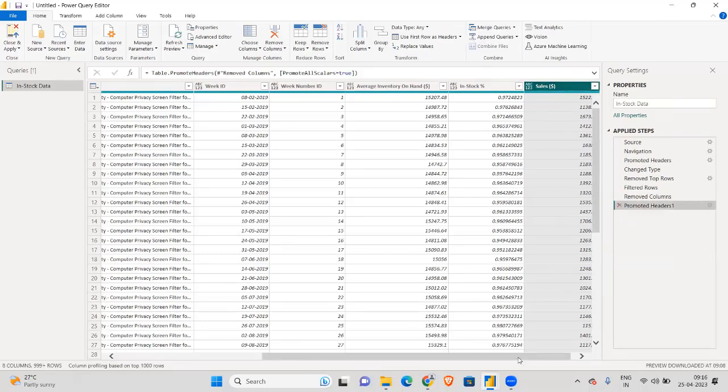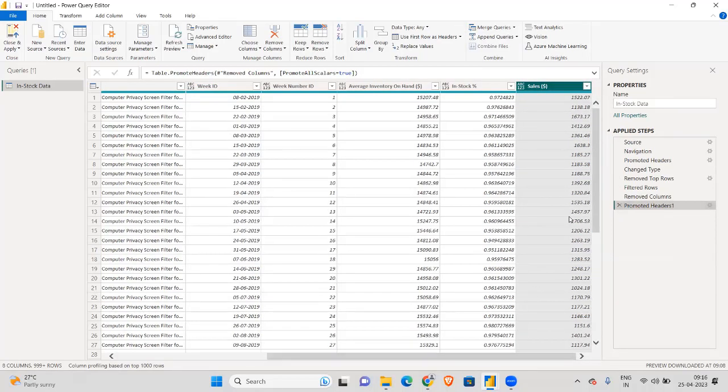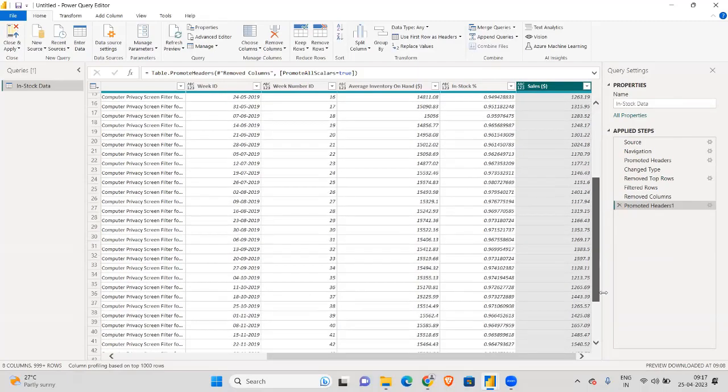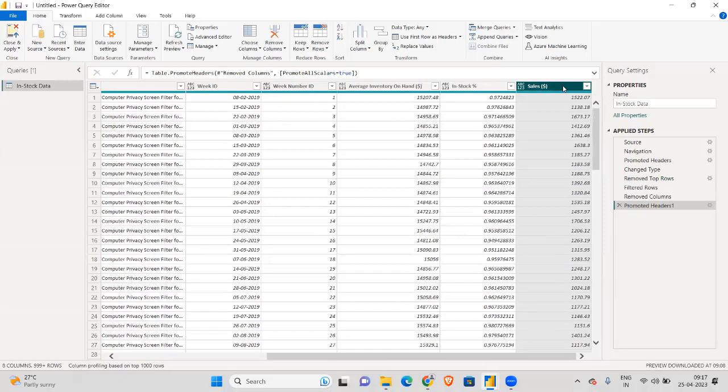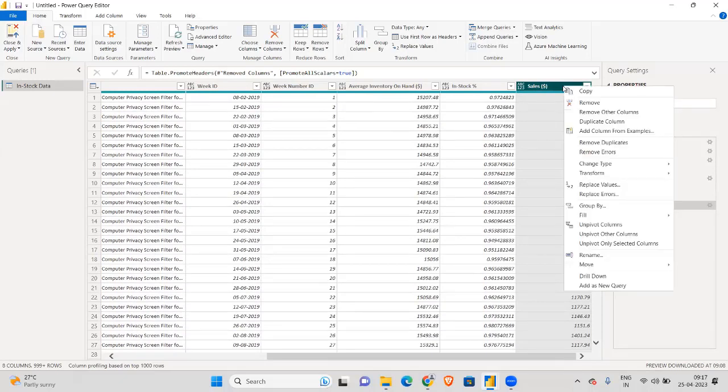1638.3. Other values have two digits after the decimal, and that's the reason some of the sales values are not showing properly, so I'm changing the type here. For numerical fields, ensure you look at the data types properly.